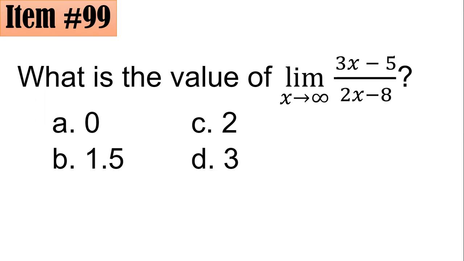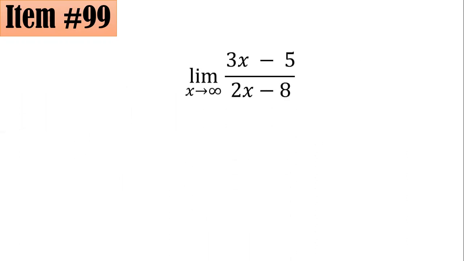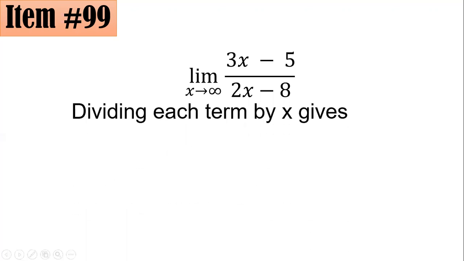Okay, sabi ni Sir Freddy, 3x over 2x. Actually, we could invoke certain theorems po, if you are getting the limit of a... Okay, tama. According to Sir Kim, we will multiply both numerator and denominator by 1 over x. That is correct po. Because if you get limits at infinity, as x approaches infinity, we are getting the horizontal asymptote of this one. So the technique po is we will divide each term by x.